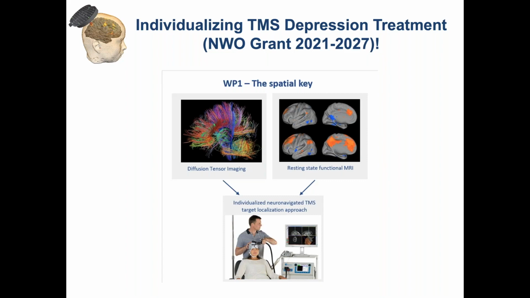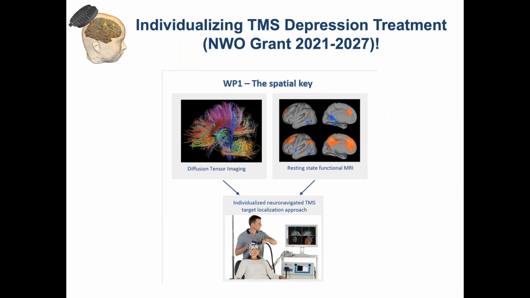This is a grant we got in the Netherlands where we tried two things. The first one is very trivial and not something extremely innovative. And this is not to just place the TMS coil at a standard one-size-fits-all place. No, we want to turn it around. We start with an fMRI. We do a seed-based functional connectivity analysis, and we identify the area on the cortex that we want to target that has the best connectivity to our actual target. That could be the SGACC, but it could be other.